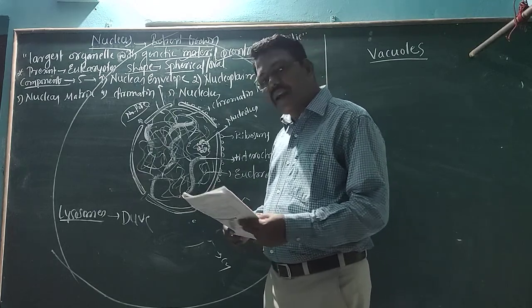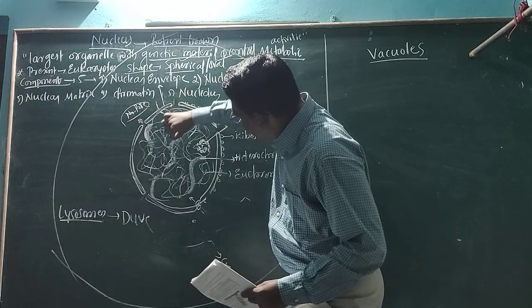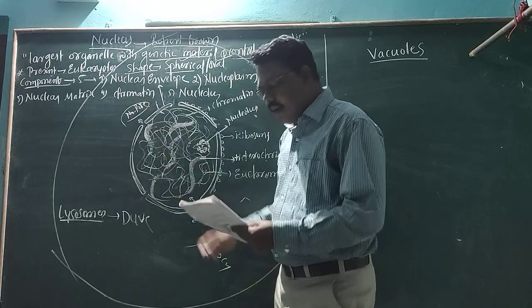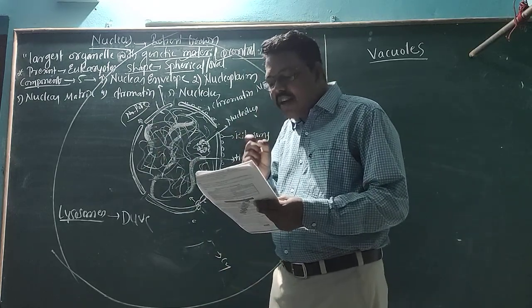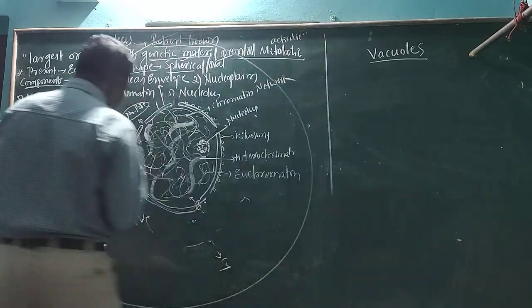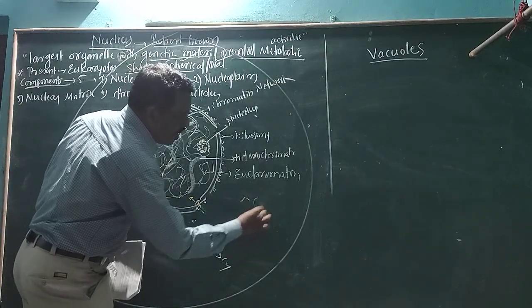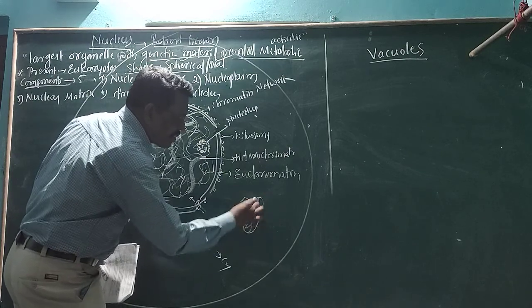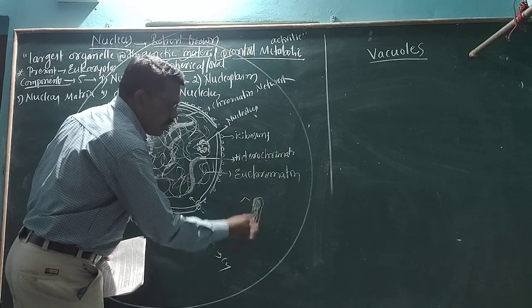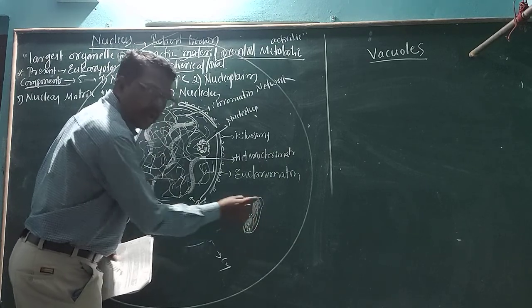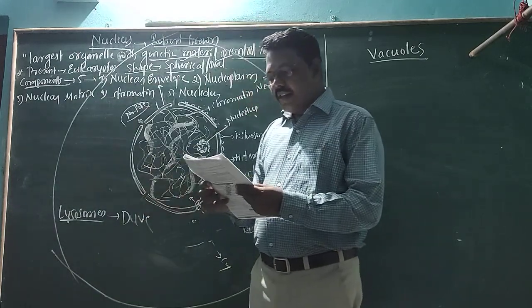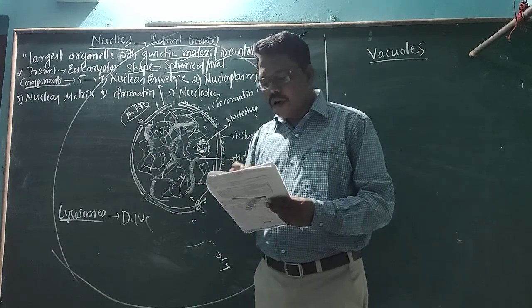Okay. Here some regions are darkly stained. These are what? Dark in color. These are darkly condensed parts of the chromatin. Sir, how do they become dark, sir? Here, this one is what? Chromatin. Once it is condensed, then it will become what? If that chromatin thread condenses together, we will get what? A dark region. Okay, that is called what? Heterochromatin. Then it will contain a little amount of DNA and more amount of RNA.